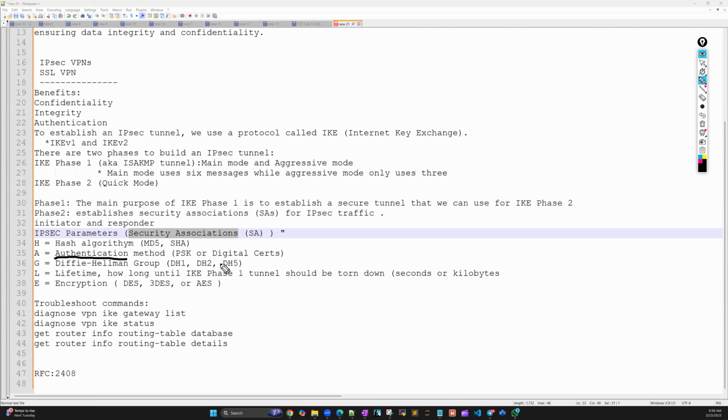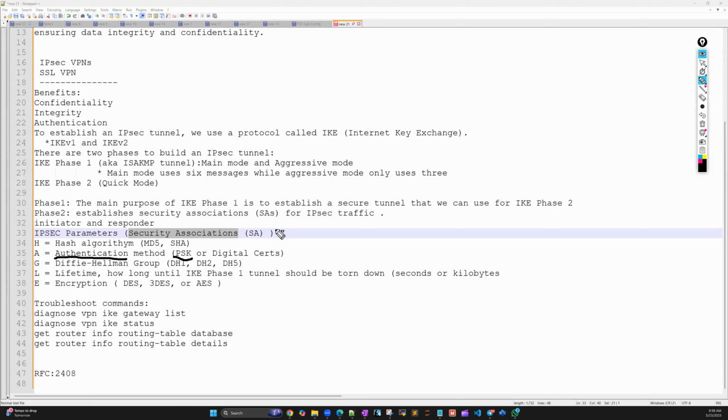Most of the time, we use PSK, the pre-shared key. Digital certificates can be used, but most times we use PSK because it's very simple to troubleshoot. Digital certificates can be very troublesome. Some organizations still use them, but I've not seen it configured.